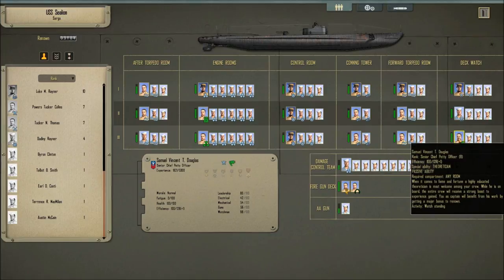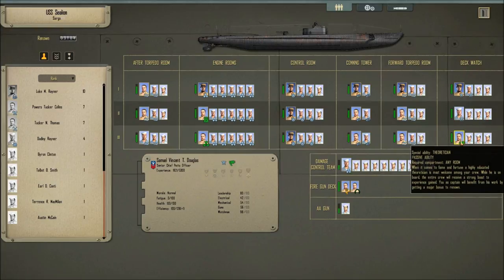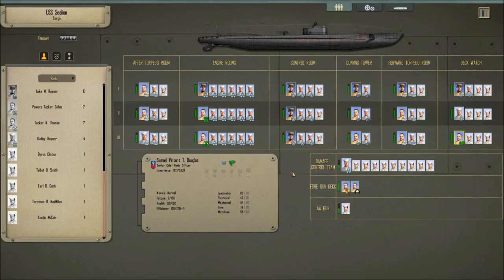Theoretician. When it comes to fame and fortune, a highly educated theoretician is most welcome among your crew. While he is on board, the entire crew will receive a strong boost to experience gained. Fantastic. You, as captain, will benefit from his work by getting a major bonus to renown. That's fantastic. Yeah, he can stay right there. Are there any more new ones? I think that's all of them.